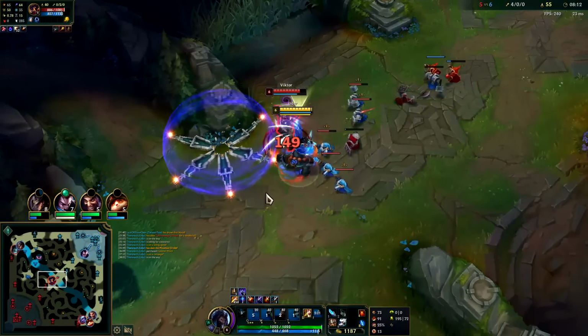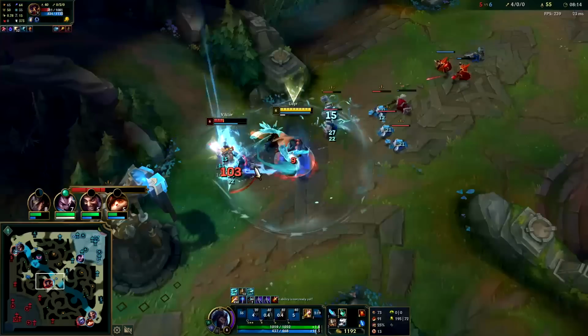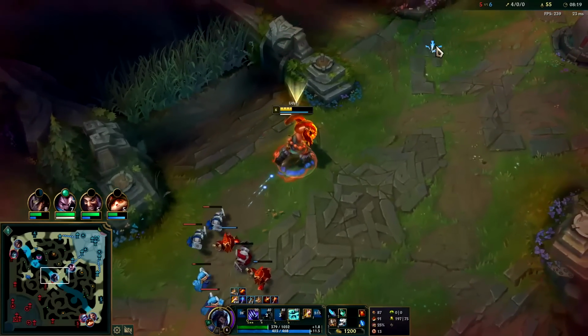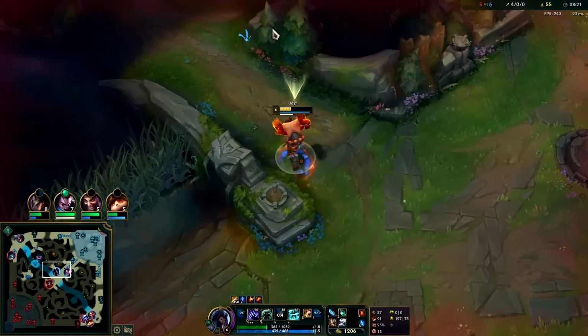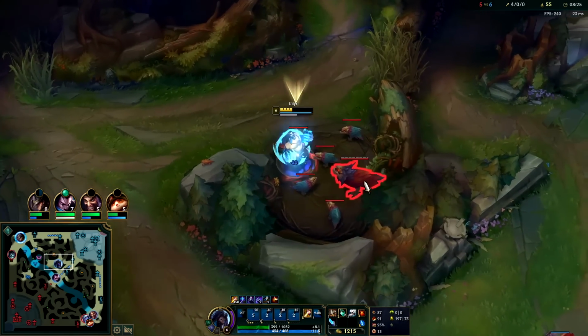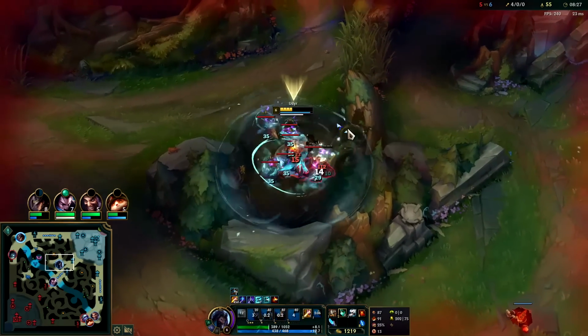That was not a good stun. We're not going to be able to kill him. He popped his ghost. He started moving really fast. We don't have that many items, though. We did quite a bit of damage. He was full health there and we chunked him super hard.